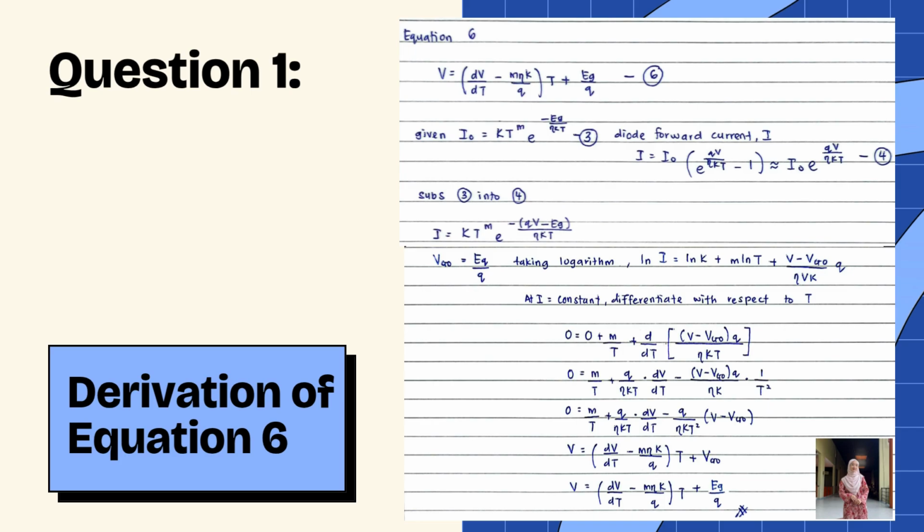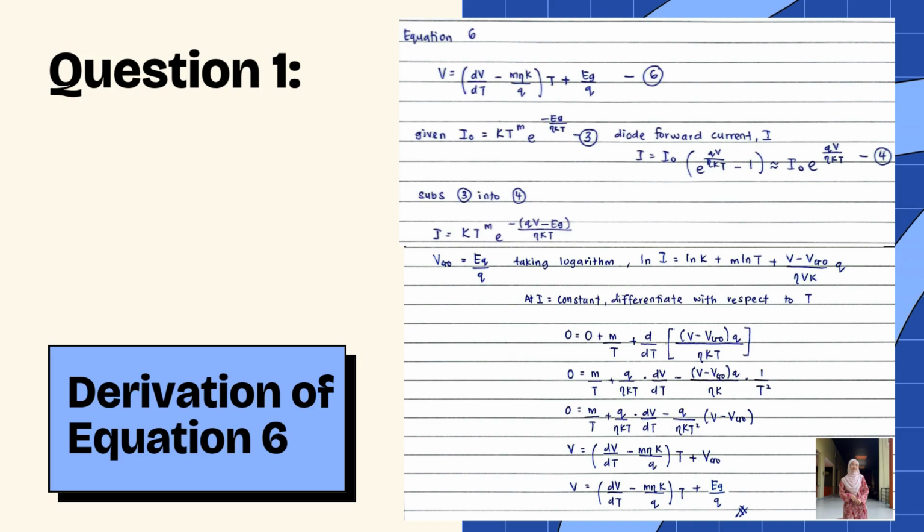Next, we use the diode forward current equation, where the saturation current I0 depends on temperature and I is the diode current. We substitute the expression for I0 into the diode equation to get the simplified exponential form. Now, substituting this expression into our current equation, we get an expression that relates temperature and voltage. To simplify further, we take the natural logarithm of both sides. This gives us a linear relation between ln I and temperature terms including V.